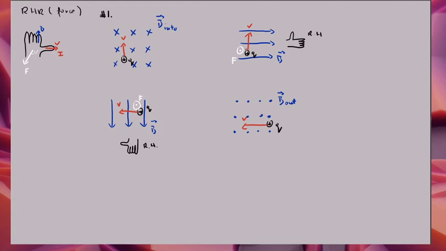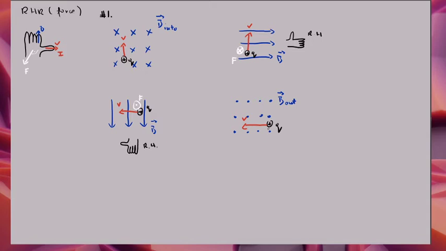That one over there is actually pointing into the page. So if we go back to this force here, it should be pointing into the page. It should be X here, right? If this is your right hand, and the force has to come out of the palm of your hand, then it has to point into the page. And here in this case, the force must come out of your palm, and if you're using your right hand, this must be coming out of the page. Right, now we can do the other.